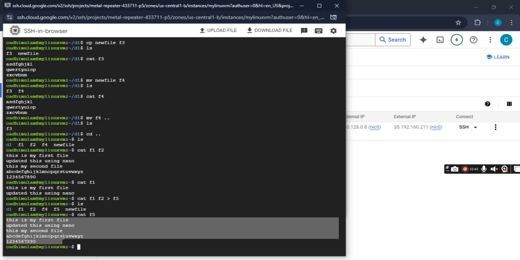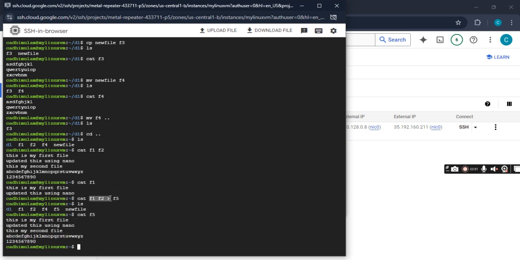So if you want to combine two files, you can use this command. Cat, whatever files you want to combine, greater than symbol, followed by the new file name. So this will be moved on to this. Like that, we can combine the files.